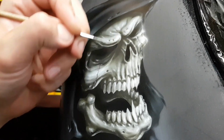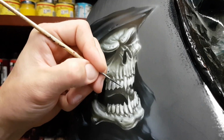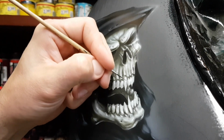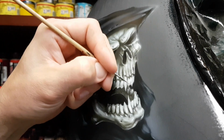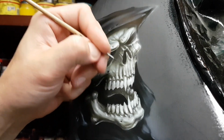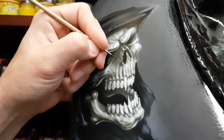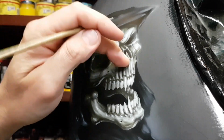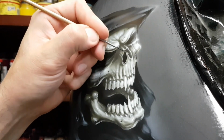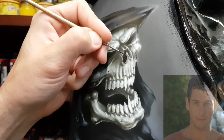Keep it consistent, guys. As you can see for this one, I pretty much work the entire piece. I know some guys will focus on one area and paint that and then work that to finish, but I like to work the entire piece. It's kind of how I've always done it, kind of how I'm gonna keep doing it. So I hope you can learn a little something, but you don't have to do it this way. This is just one way of many. It serves me well. I hope it can serve you as well.